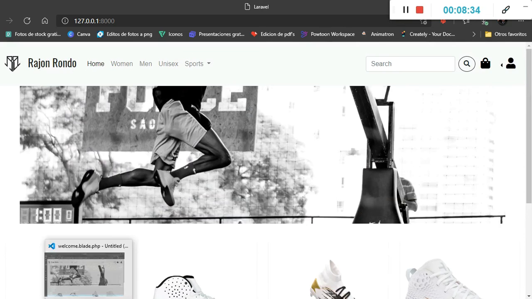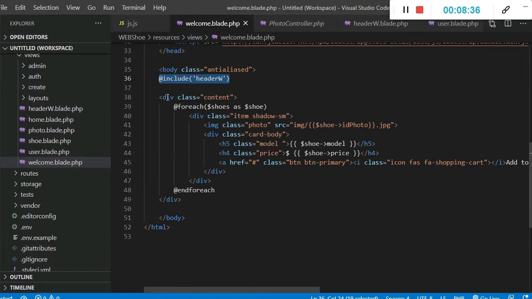And here we have the foreach, the div of the item, the class, the image of the item.